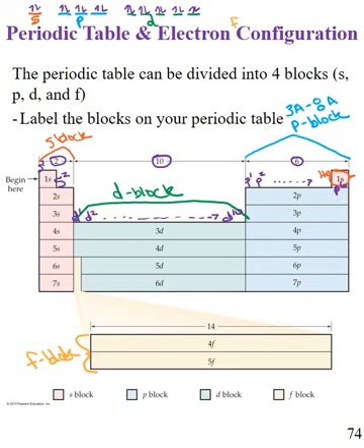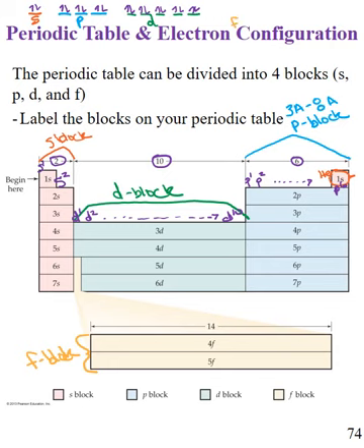Now each group has its own last subshell. This is what we were kind of talking about on the previous slide. We need to label these on your own periodic table. Okay, so we said that the first two groups right here, this is your S block, correct? The S block can hold up to 2 electrons. So this is going to be our first one, S1. This will be our second one, S2. Helium is an exception. This will be S2 as well.